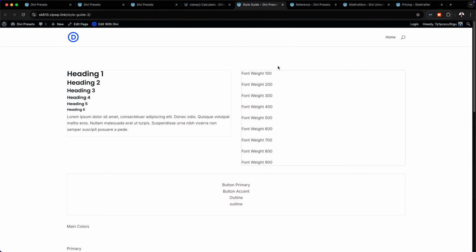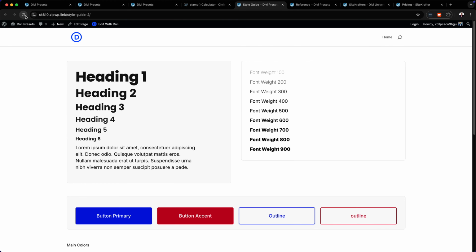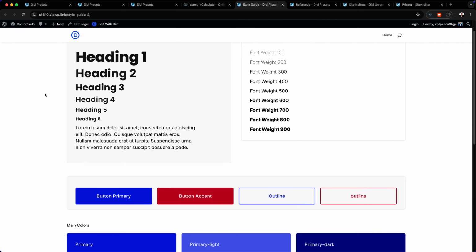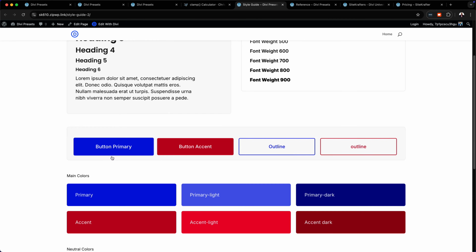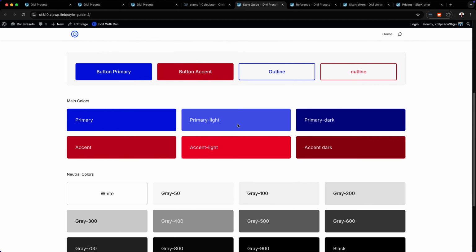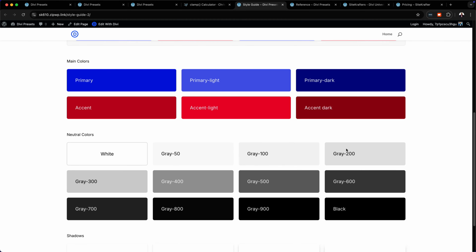We also have other things that we need to make sure are consistent as we're designing our websites. Let me show you. So what we're going to do now is show you our style guide here. Now, before I entered this code, this child theme, this is what our style guide looked like. Now, if I refresh this, notice what happens. I now have all these things. I have my primary button here, the accent, the outline. I have my primary color, secondary color, and so on. Now, this is my style guide.